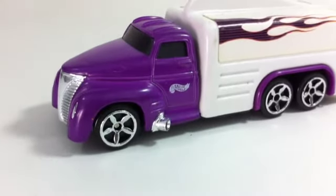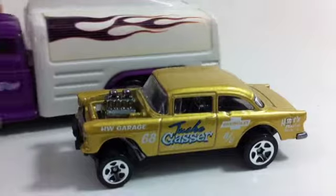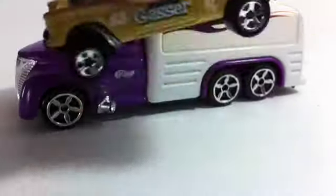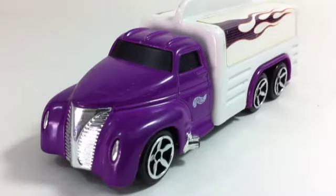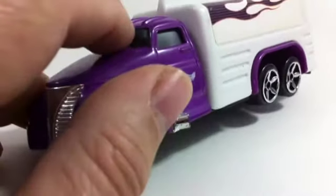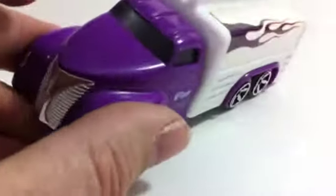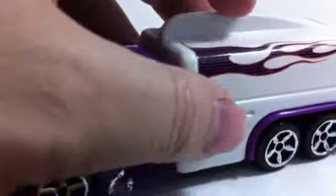It's obviously a lot larger. Here's a regular Hot Wheels. So it's much larger than a regular Hot Wheels. You can see from the wheel size there. Much, much larger. So somebody out there will know what that is. I don't know what it is, so somebody can help me out. It does not have an interior, but this is metal, I believe. Plastic base, plastic back. So somebody help me out with that one. I don't know what it is.